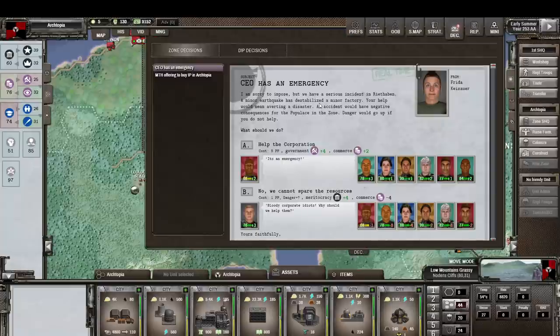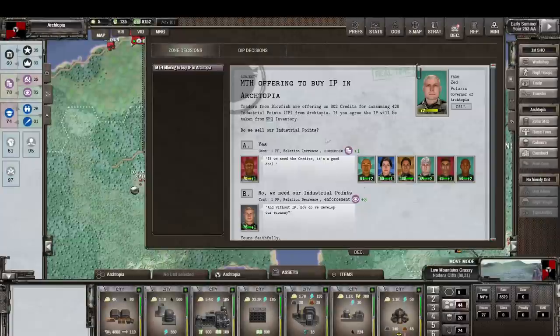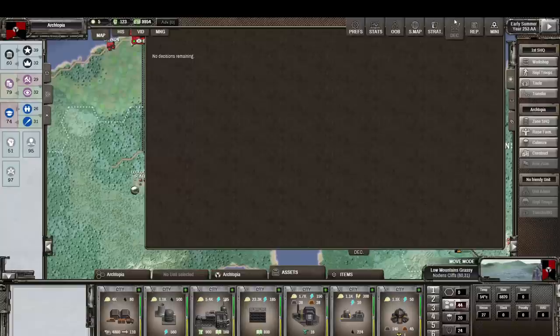So in this case, the CEO has an emergency. Helping the corporation will cost me only 5 PP, so I will give her the PP. Everyone likes the corporation, because they're greedy bastards. The Maritime Trading House is offering to buy some industrial production. I have more than enough of it, and I'm happy to do that. Our spies in Brunillo have found information. Okay, I don't really care about that, so that's whatever.